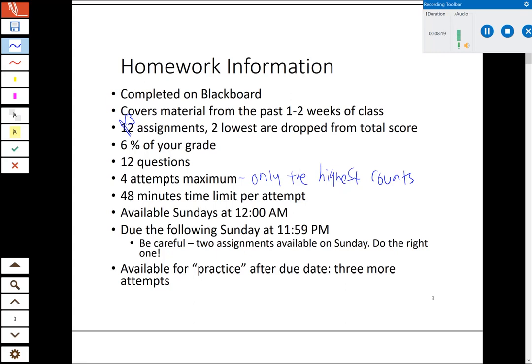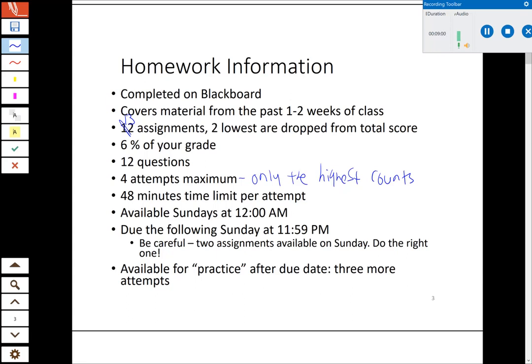Now here's the part that throws some people, especially at the beginning of the semester. If you're one of the large percentage of people that waits until the last day to do your homework assignment, don't be that guy, but some of you will. Then when you log into Blackboard on Sunday, there's going to be 2 homework assignments available: the one that's due that night and the one that just opened up. And you need to make sure you do the correct one. That's especially confusing because in Chapter 2, there are 2 assignments, A and B. And every semester I have probably about 50 students that do the wrong Chapter 2 assignment on Sunday because 2 of them are open and they do the wrong one. I'm warning you now so that doesn't happen, but I'm sure it still will for some of you. But anyway, just be careful.